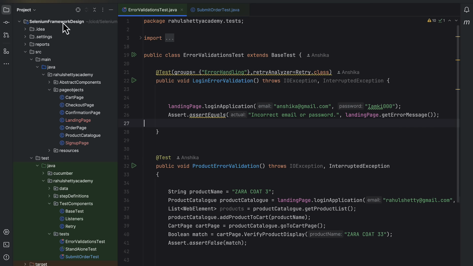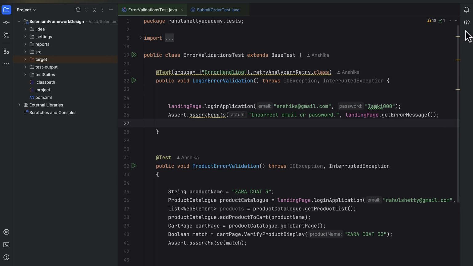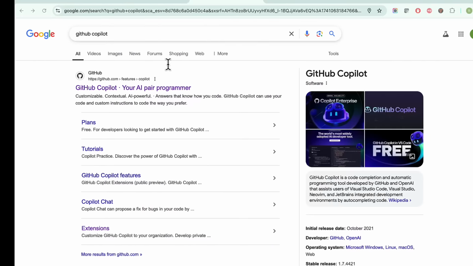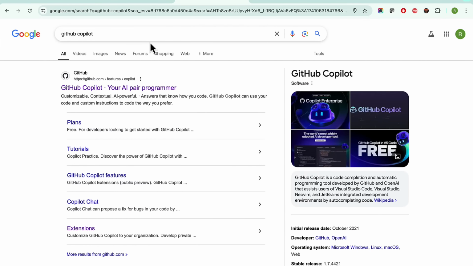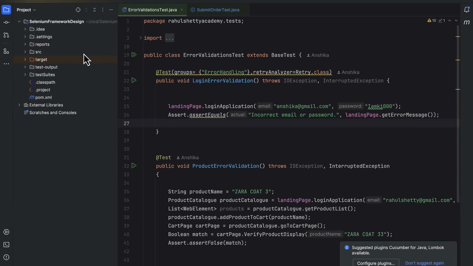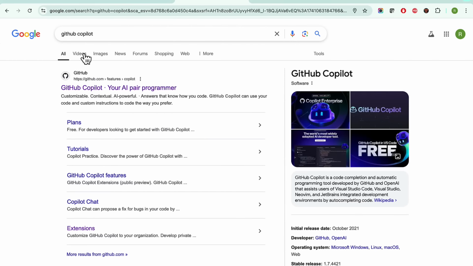This is one of the projects for Selenium framework design. If I have an AI plugin somewhere here which can get access to this entire project, by looking at these files it can understand the context better and suggest the solutions accordingly, right? So having this in your IDE will make more sense to write code in your way of writing your framework. That's how GitHub Copilot will help us to solve the problems.